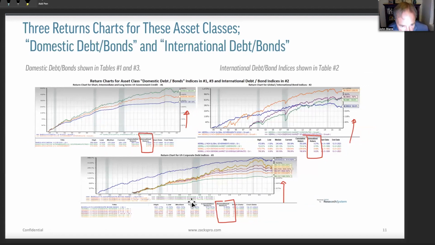All right, so domestic bonds. Here's domestic debt, international debt, and corporate debt. So if you want a little more return in bond land, you've got to go into the global bonds, particularly emerging market sovereign bonds, which offer 8.5%, 9%. Keep that in mind. And down here, you've got domestic master bonds. Longer term bonds offer a little more than shorter term bonds. 1 to 3 years are down at the 3.2% level, and the 10 years out at 5.5%.